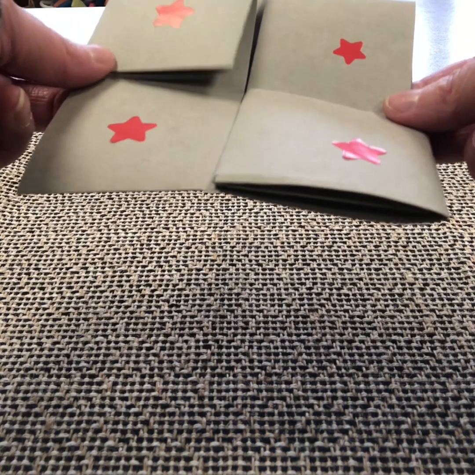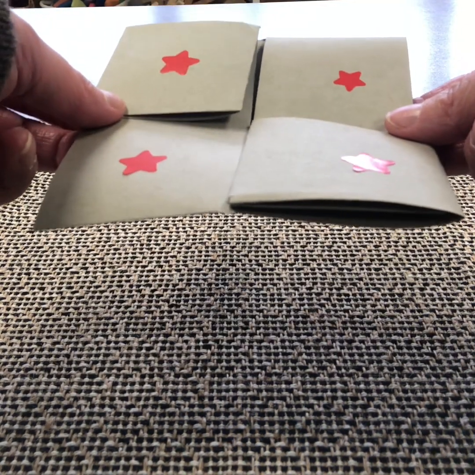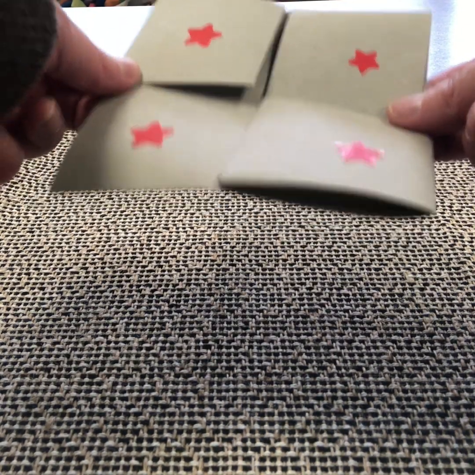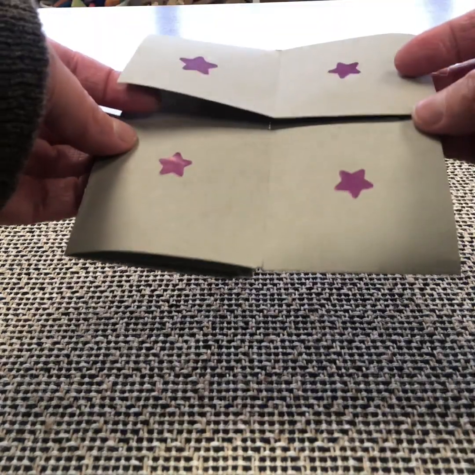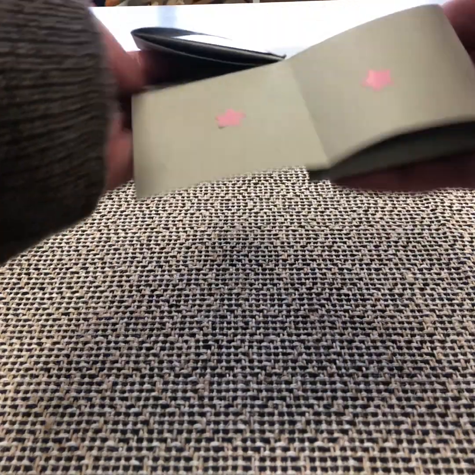This is called a magic folding square and this is what we're going to make today. I wonder how many sides it has. Here's a red side, a purple side, but watch how we can transform it.